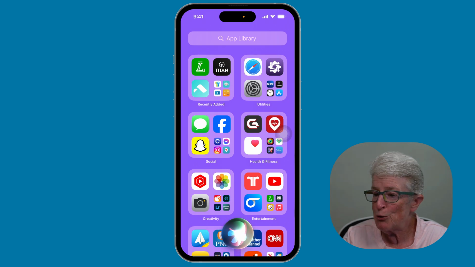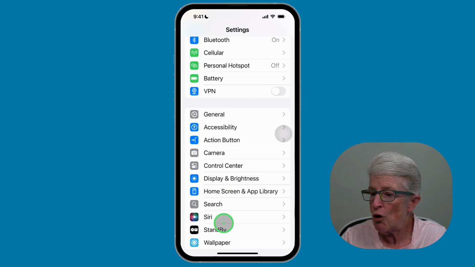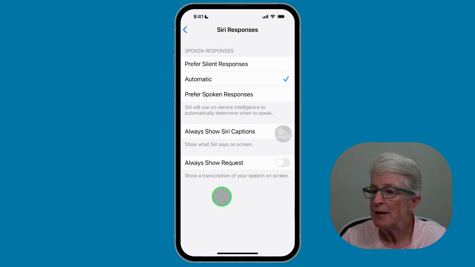As you can see, Siri is recognizing my iPhone when I talk, but to check this voice setting, we're going to open the Settings app, tap on Siri, and select Siri Responses. Then we're going to take a look at Spoken Responses. You can choose Automatic or Prefer Spoken Responses. You might want to change it up and see if that helps with the Siri feedback.